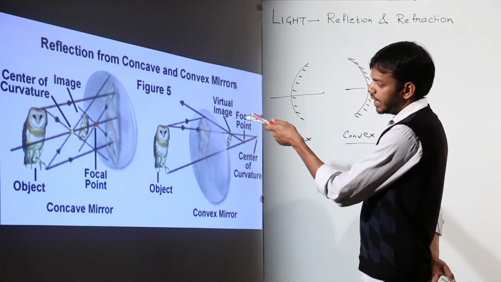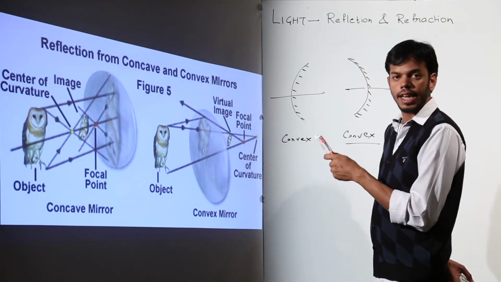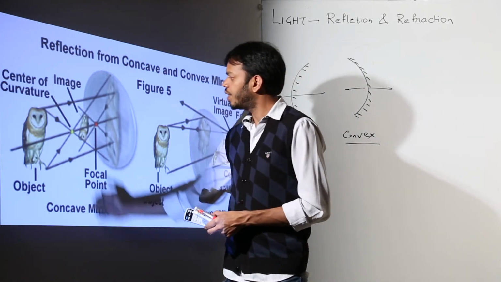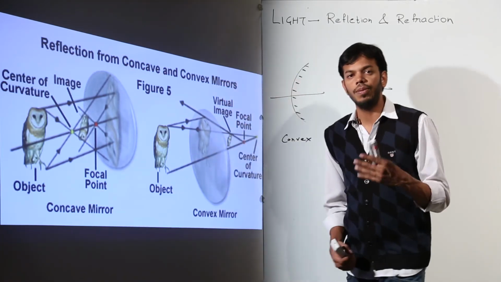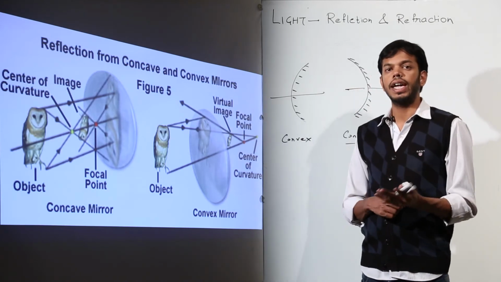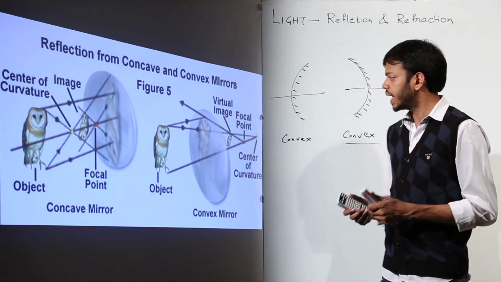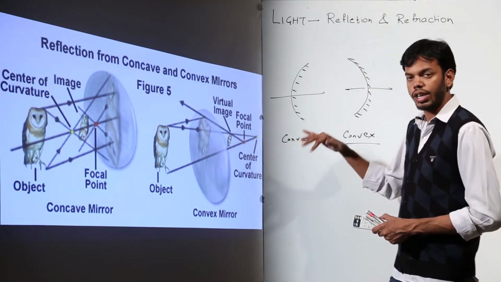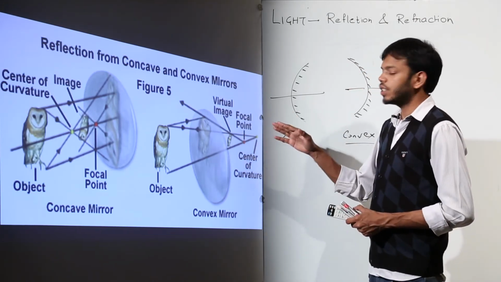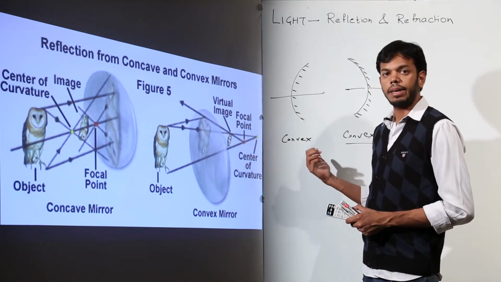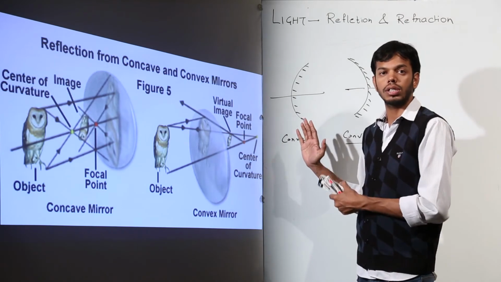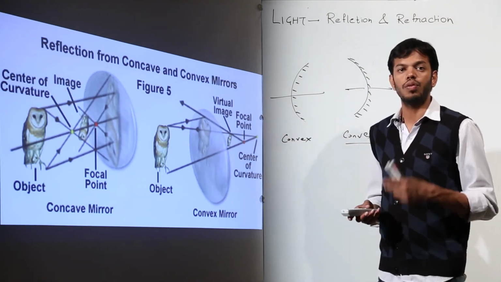Number two, the image is formed on the same side as the object. That means if I place some sort of screen there, the image will be formed on the screen, and that is why it would be called a real image. Whereas in that case, even if it is an erect image, not inverted, the image is getting formed behind the mirror. That means even if I place a screen behind the mirror, I won't find anything on the screen. So this type of image is called a virtual image.